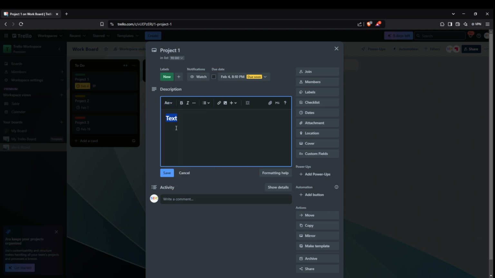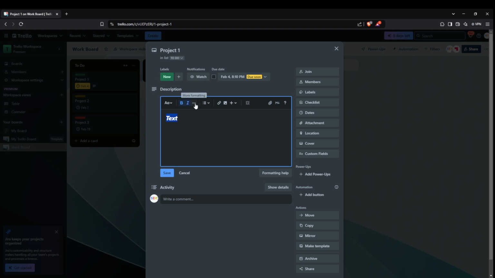If you want to make your text stand out even more, you can bold it. For that, just go up and click on the B icon. This will make the selected text bolder and more prominent, perfect for drawing attention to key points. Perhaps italics are more your style. If so, the I icon is your friend. Click on it to italicize your text, adding a touch of emphasis or flair as required.